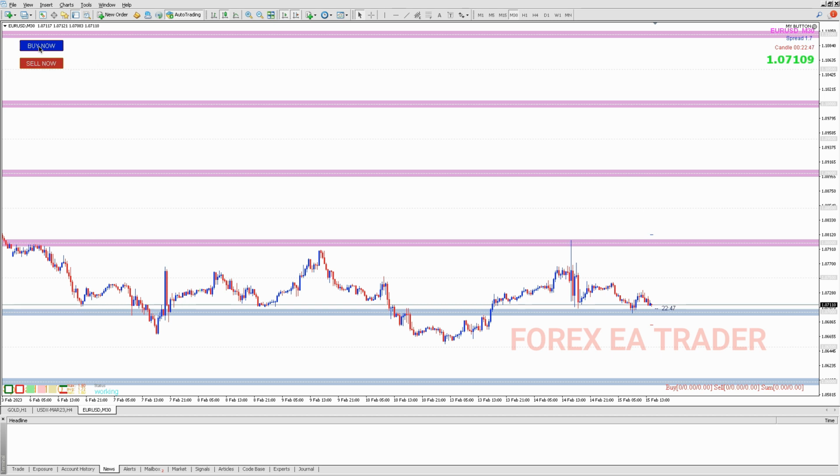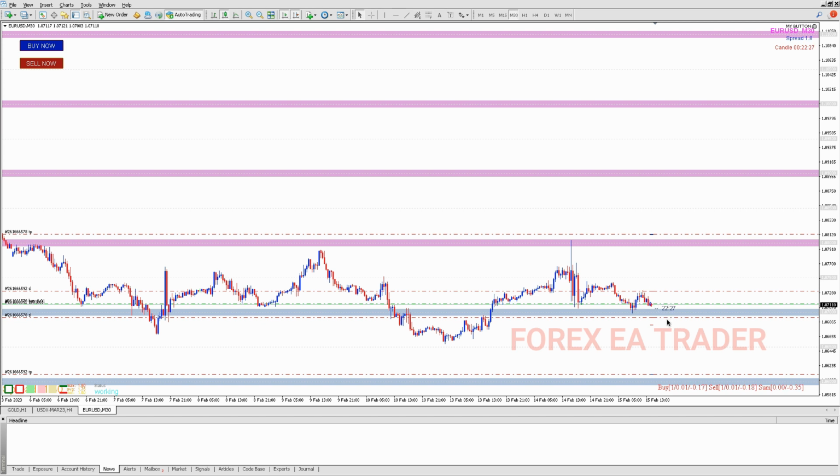We simply click buy, and automatically we have our buy trade there, and our TP there, as well as our stop loss there. If we want to sell, now I'm going to close these trades because I'm just demonstrating. Sell, again, we have our sell trade that just appeared there, and our stop loss and TP for our sell will be there. So yeah, okay, now I'm curious to see what's going to happen on Euro USD.